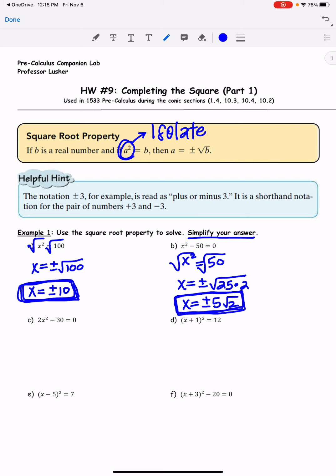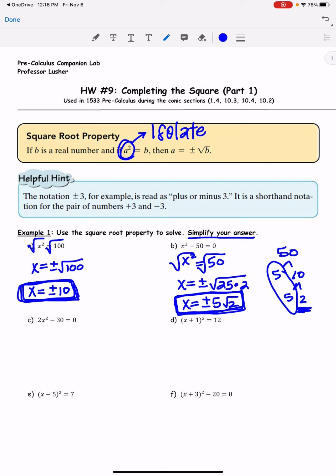Okay, and I'm going to be doing it this way because it's a lot quicker and a lot shorter. But if you don't like that, the other way to do that was to break down the tree. So you could say 5 and 10, 2 and 5. Your pair of 5s come out, your 2 stays inside. So if you don't like your perfect squares, that's the other way to do this.